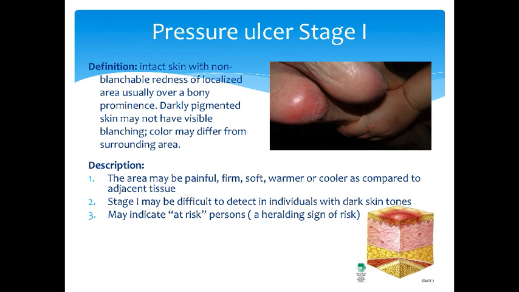So this is an example of a stage 1 pressure ulcer. Remember, by definition, the area needs to be non-blanchable. So if you see this on your patient, the first thing you're going to do is try to blanch that area. Patients can have blanchable redness, which would be a precursor to alert us that maybe we need to start taking some kind of prevention, okay? But it's harder to see on darkly pigmented patients, of course.